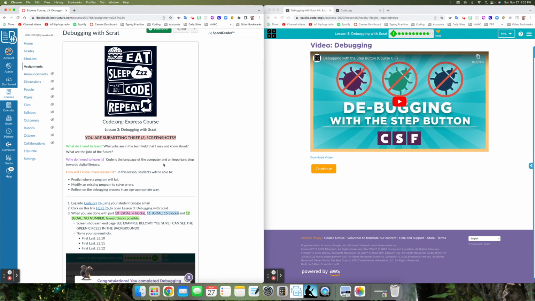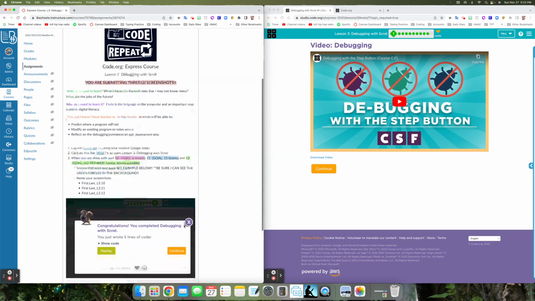So when you take your screenshot, as you can see in my example here, I need to be able to see these circles in the background, and I should be able to tell that they are fully filled in green. If you have one that is not fully filled in green, that means that you didn't meet the requirements for that lesson, and you should go back and try it again because you haven't mastered that skill. And skills are only going to get harder until you have them mastered.